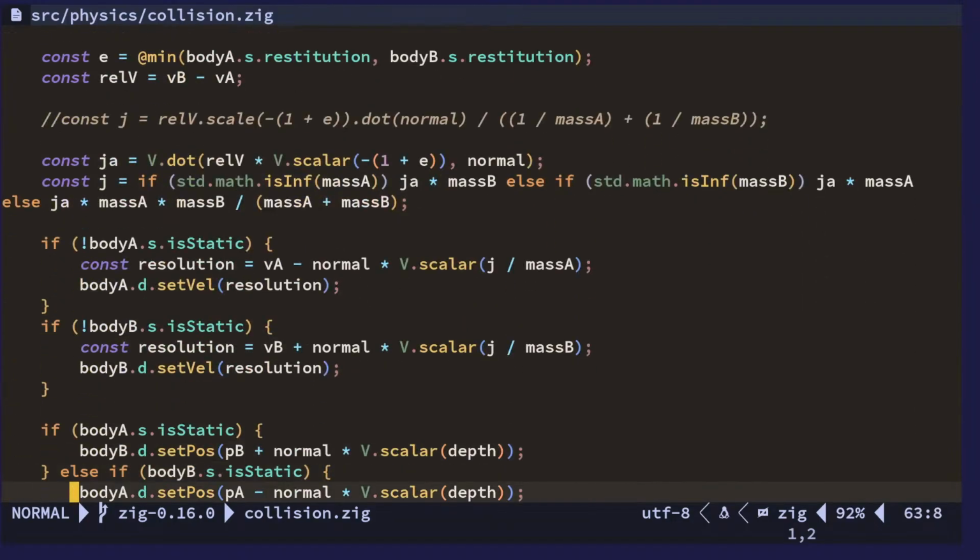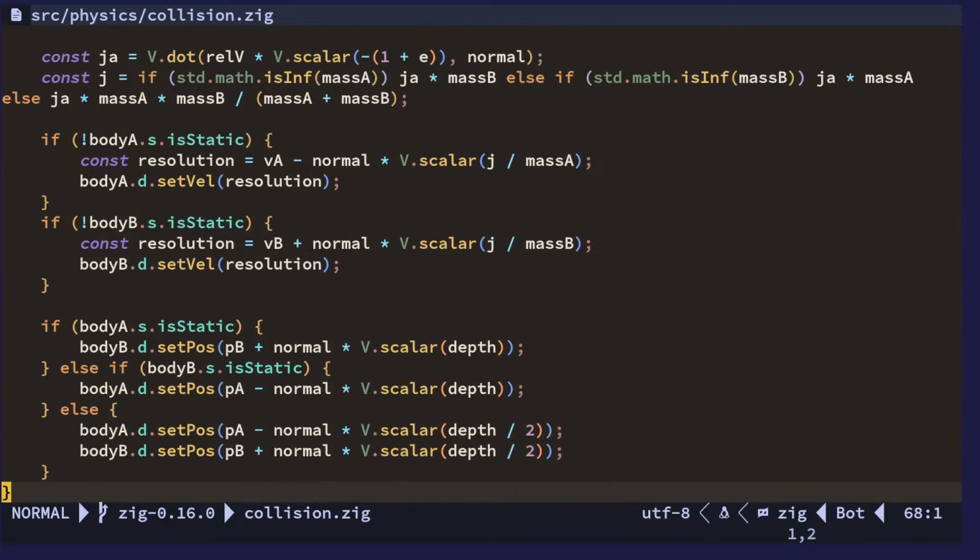So we could write a special case for this, though. It's essentially just gonna push whatever is going into the tile back in the direction it came from.